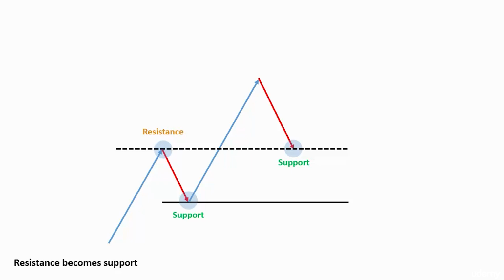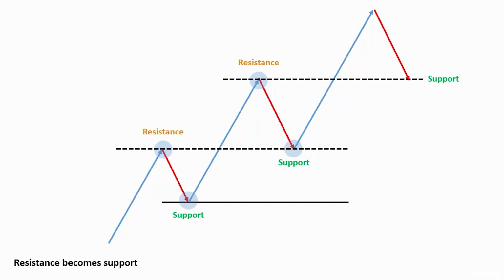Now notice that because the market has created a new top level, this new top level has become the new resistance by default and will try to prevent the price to go more up by breaking that level. But let's say the price can break this new resistance level too and go more up, then this resistance level will also turn into a new support level for the upcoming market price action, which will prevent the price to break this support level and fall more down. So that's the basic concept of how a resistance acts not only as a resistance but also as a support level. Now let's have a real chart example of these types of price action setup.